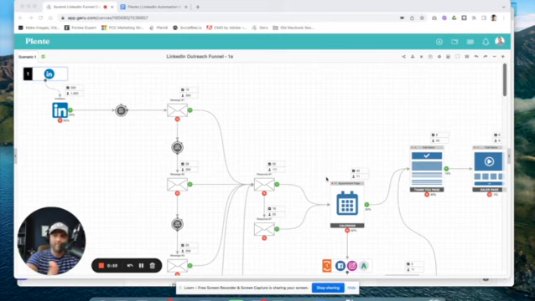So one of the things that we do for clients is build out their sales processes and outreach funnels specifically in LinkedIn. And so I wanted to show you one of those today. This specific funnel is for one of our clients that's trying to reach advertising and marketing agency owners. They have a unique development product that is stateside and can be used by agencies to help streamline and make their development processes more efficient. So that's who we built this out for. But this will literally work for anyone. We use this same funnel a lot for financial companies, brokers, sales reps, BDOs. So this can be really useful and beneficial for them as well, or pretty much anybody.